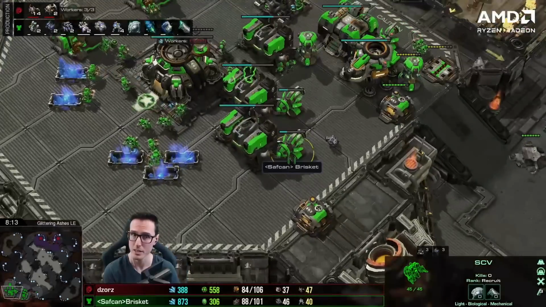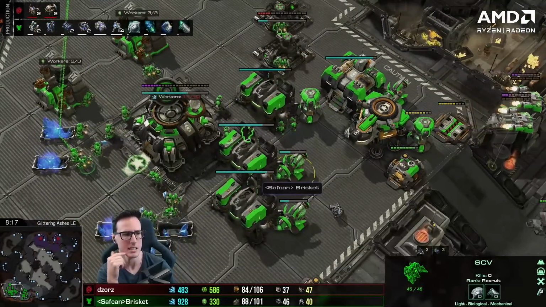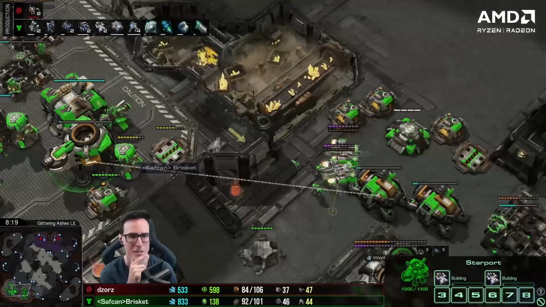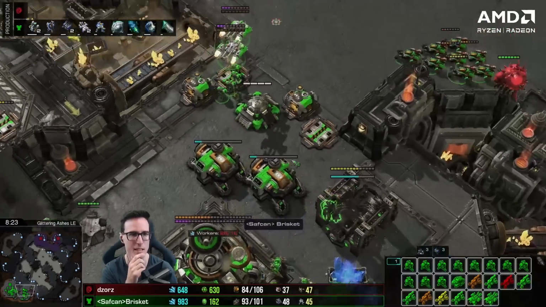We're building a random turret behind the natural. I'm not sure what that's about. And on the edge of the main. That's super random. That's really weird, because they're not in the mineral lines. That's not going to really defend you against mutas too well either.